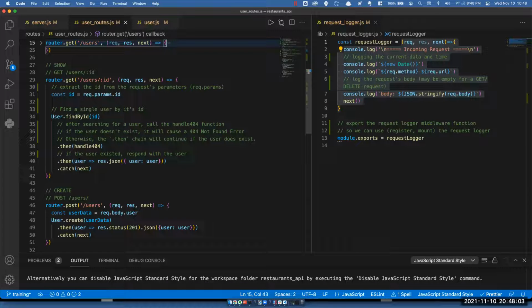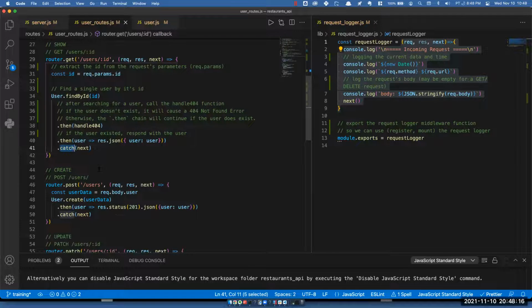We finish off this by going ahead, calling .catch next at the end. An error did occur. We want it to be handled. And we're pretty sure errors can occur here because, you know, they could give us an ID that doesn't exist. So really important to handle that. If there are questions, add them over to the thread. Otherwise, going to go ahead and keep moving along for now.